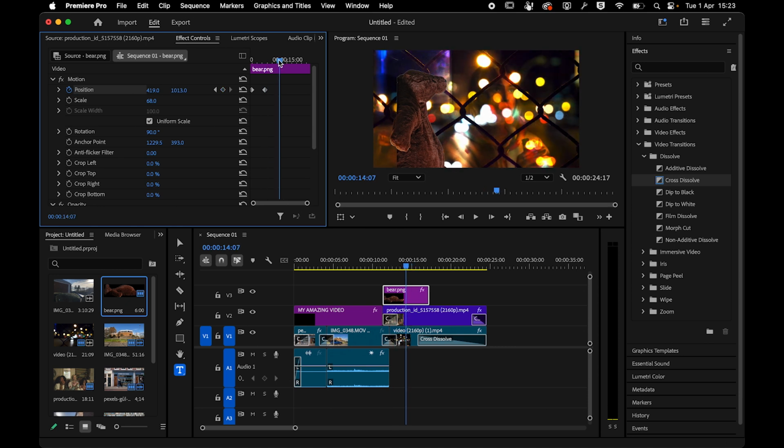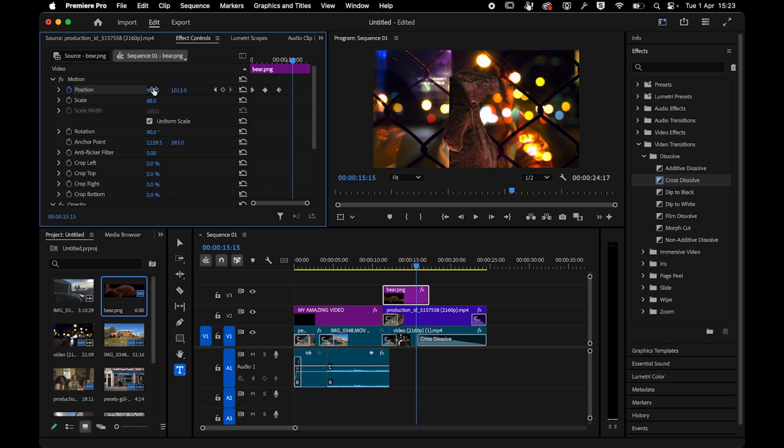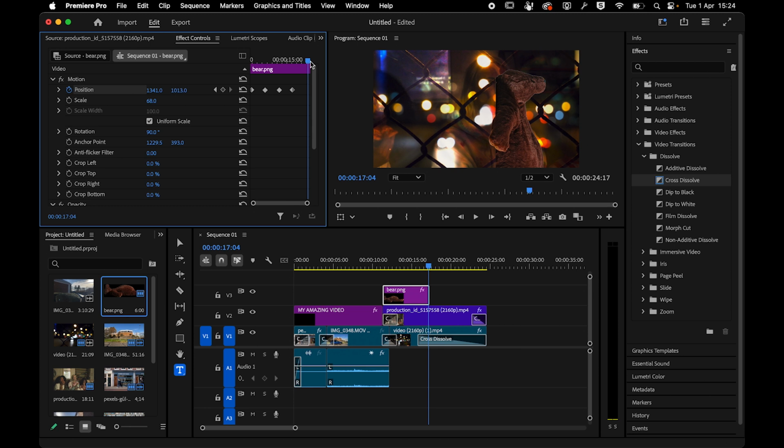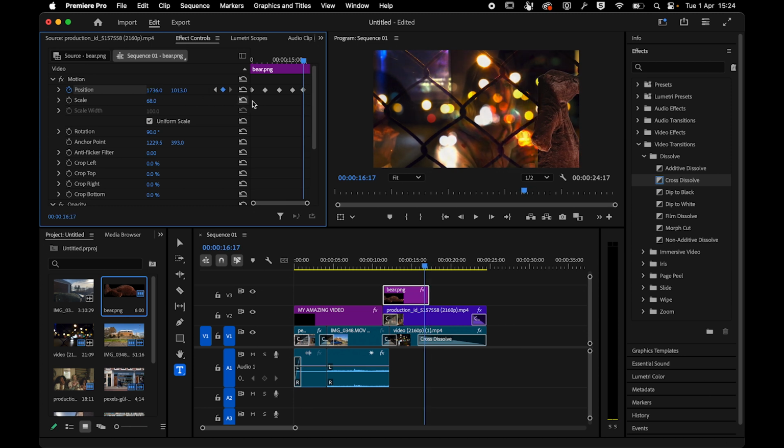And go along here, do the same again, move along to here. Obviously I'm very much just eyeballing this, and there's no real rhyme or reason to what I'm doing. You can move these keyframes along, by the way. You can also copy and paste them. There we go. Let's just move that to the end.